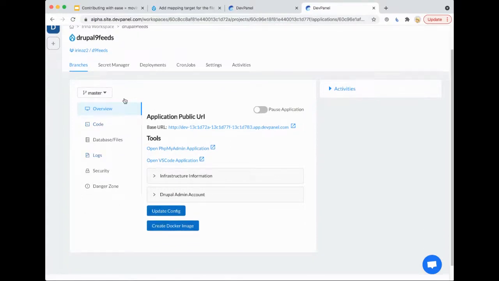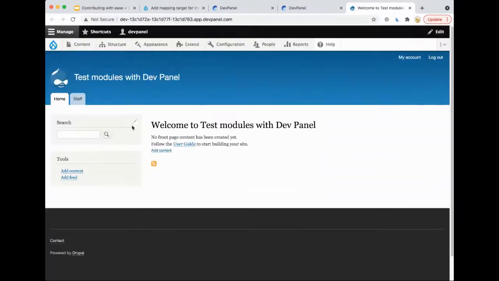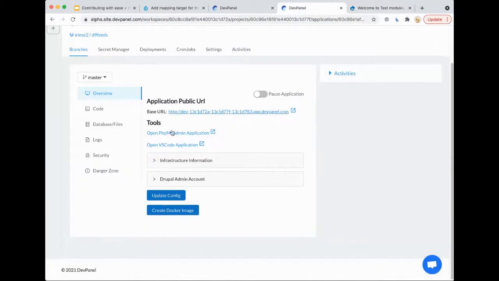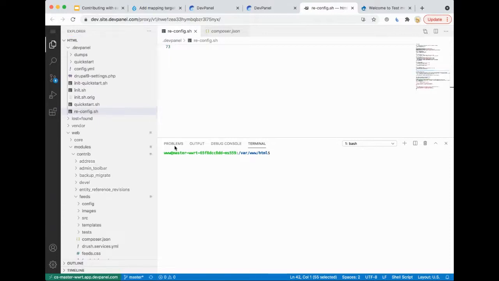So here, in this installation, and I absolutely love defpanel. This is a newer tool. It provides me with instant access to everything that I need. I have an instance of Drupal 9 that has been set up here. I have access to my database, and I have full access to VS Code. So I can code without spending time trying to fix my computer with all the tools that keep changing, like moving from Composer 1 to Composer 2, any other things that keep changing. I don't have to deal with this anymore.